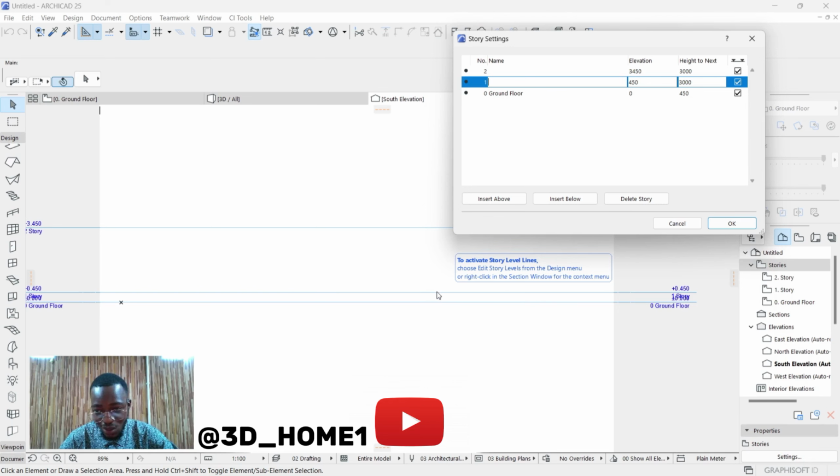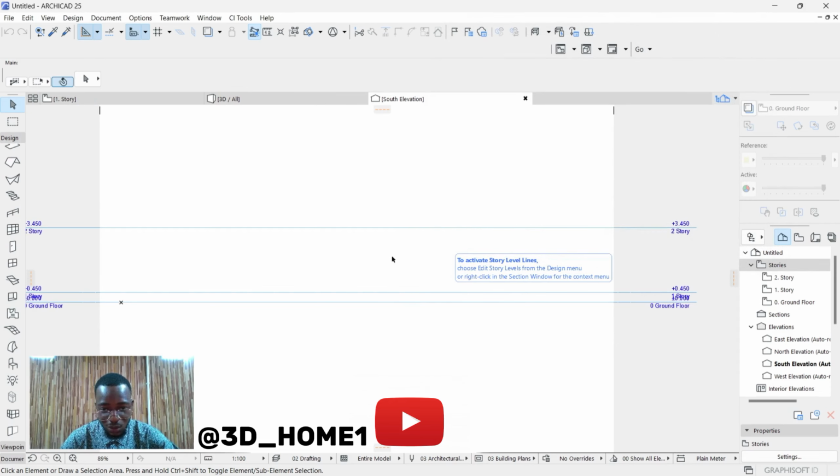Okay, this line now is known as 450 because it's a 450 here. So from here to here, what do we need? You can decide to make it 4 meters, can decide to make it 3 meters. Okay, so this is the 3 meters, this is 3 meters. We have it here now, 3 meters, but we need another line to introduce our slab thickness, which is 150.